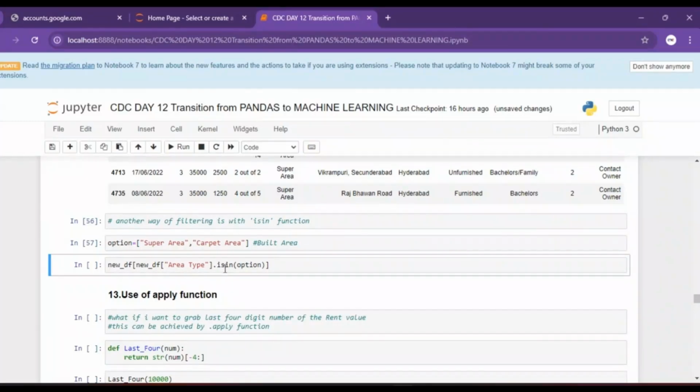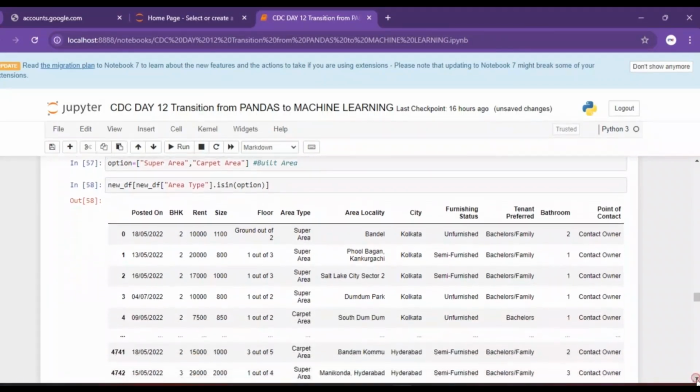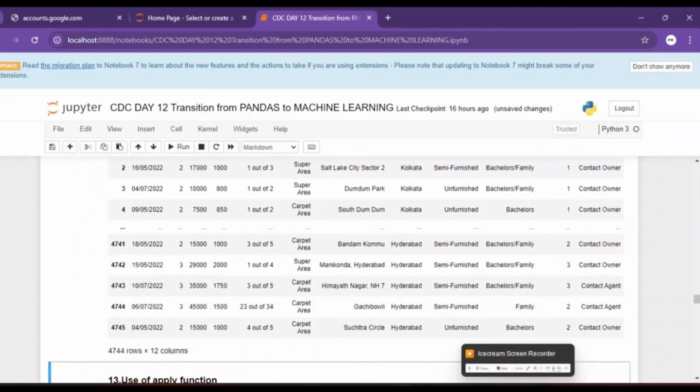We want to only see what is in these two. We have defined this now as option. So we'll run it. What it gives us when we come down is 4,744 rows. Remember, we have 4,746 rows, and the built area is only 2 values.